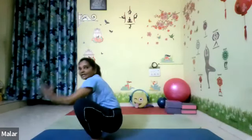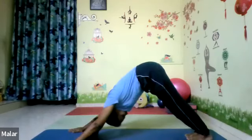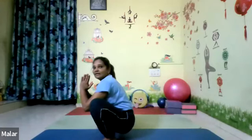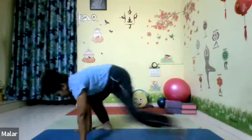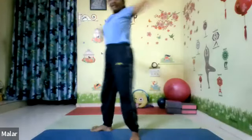and come to Malasana. We'll do it two more times. From here, go to Adho Mukha. Adho Mukha to Malasana. Adho Mukha, downward dog. Then come to Malasana. Now stretch your hand forward and slowly raise up and release your hands.